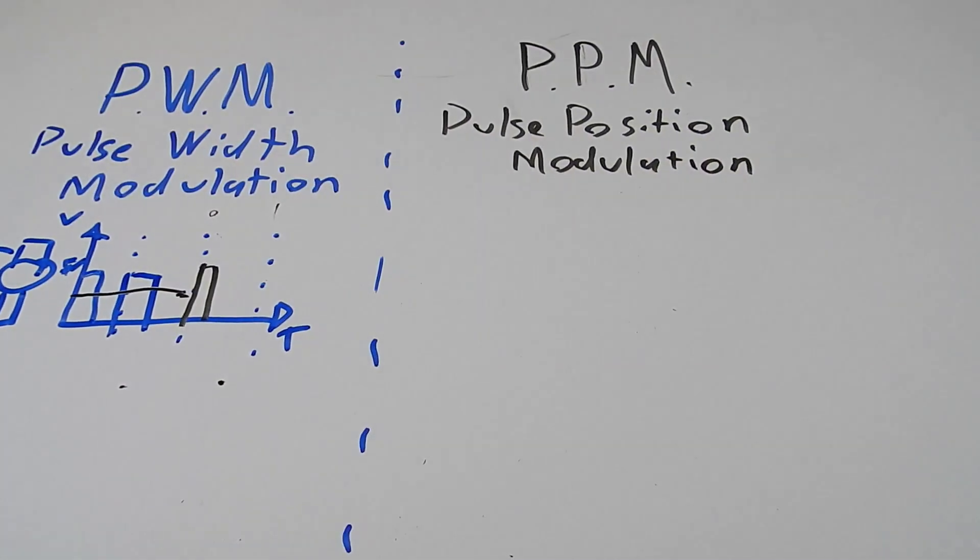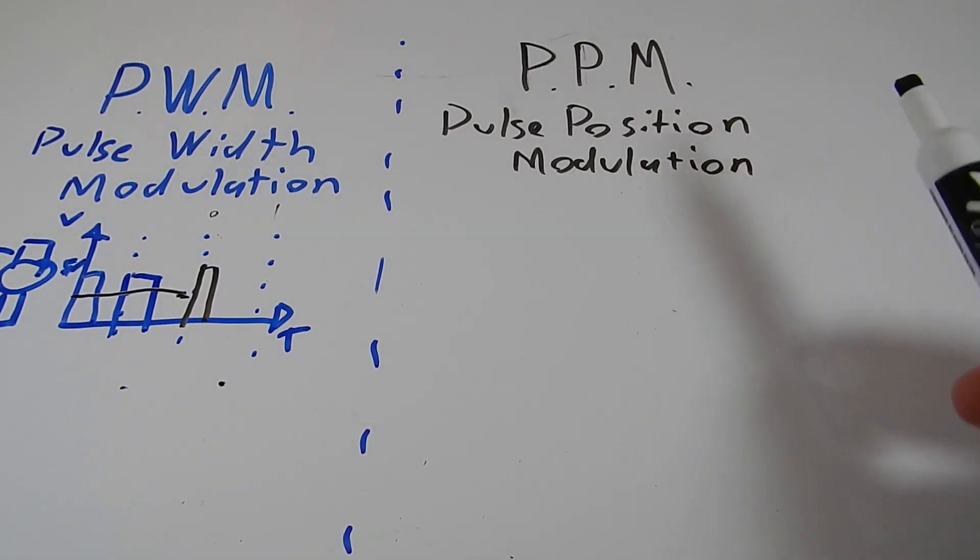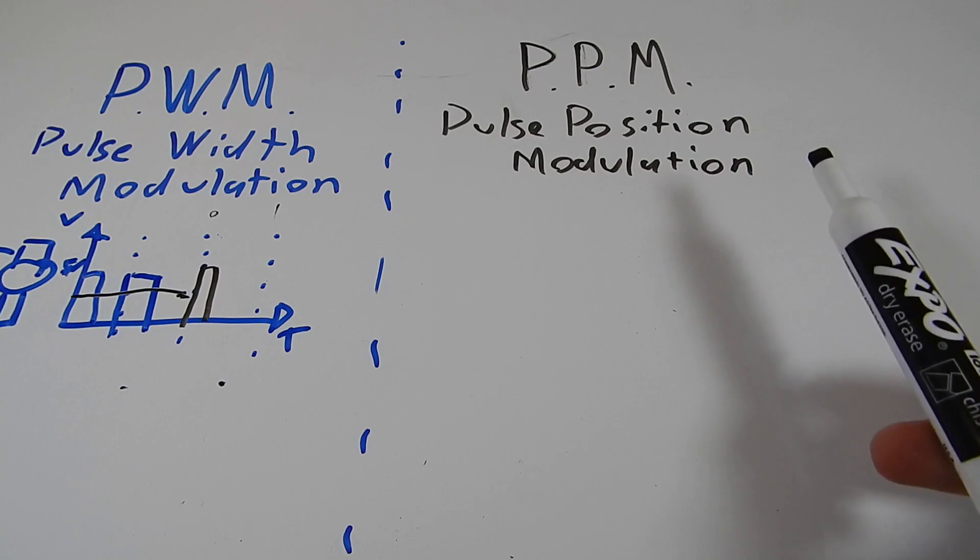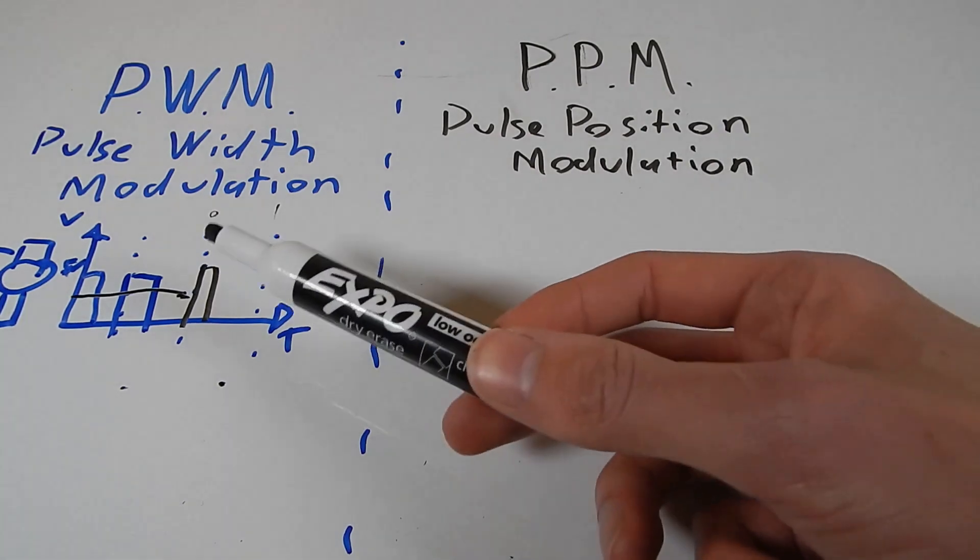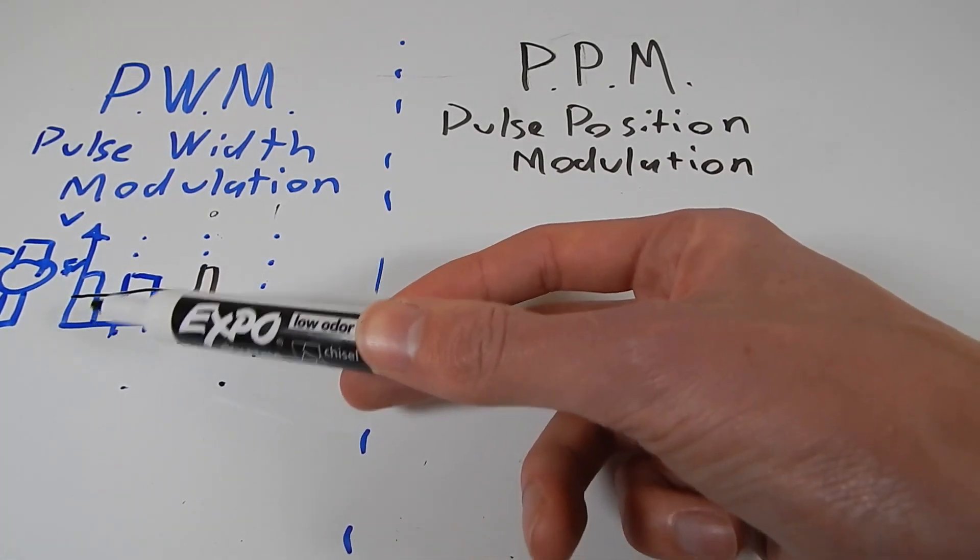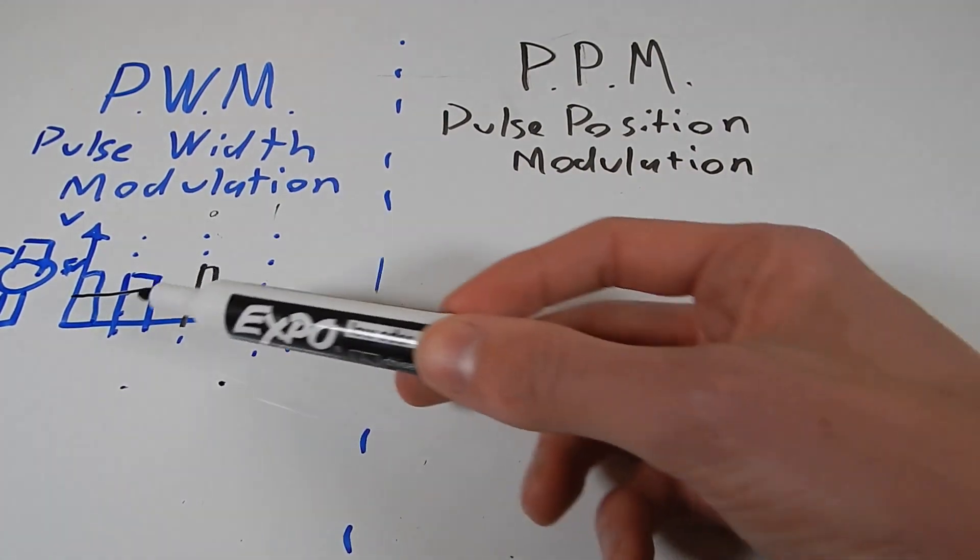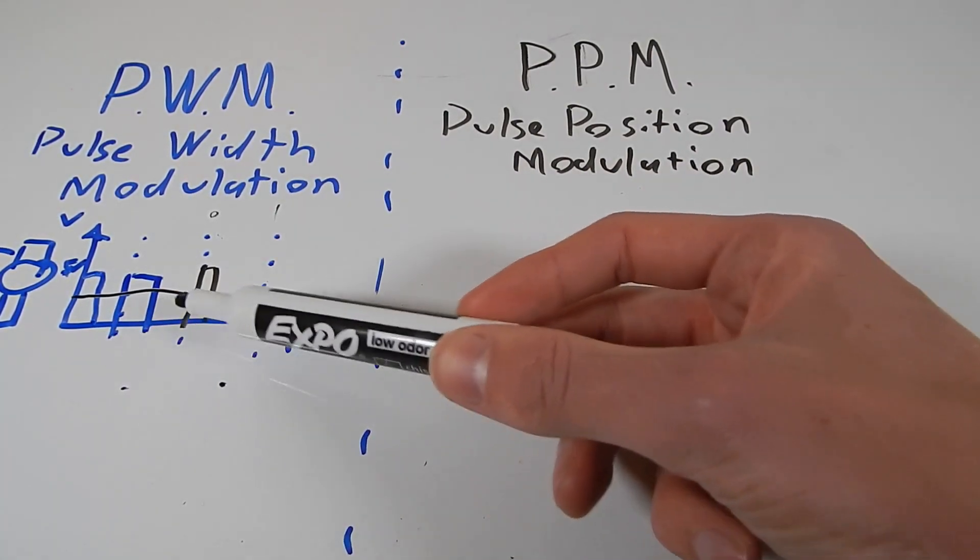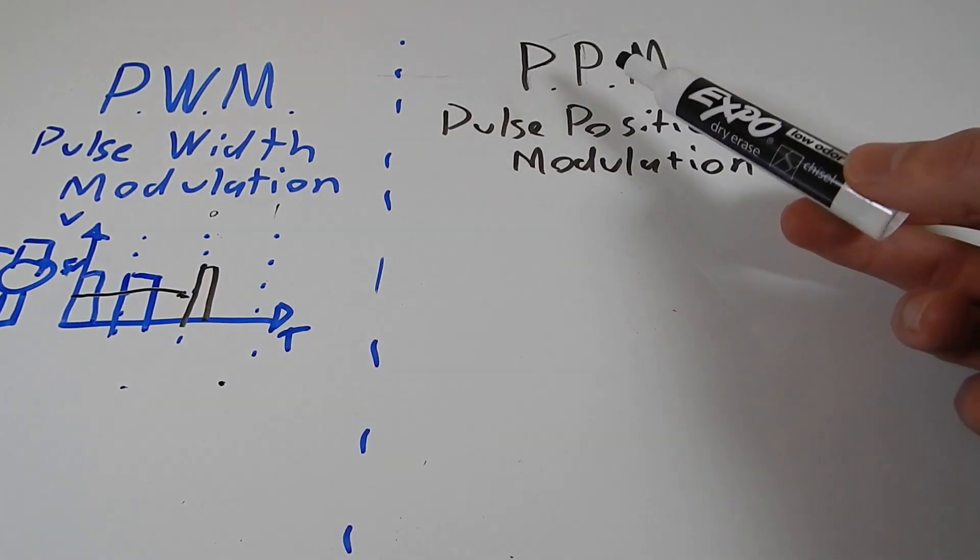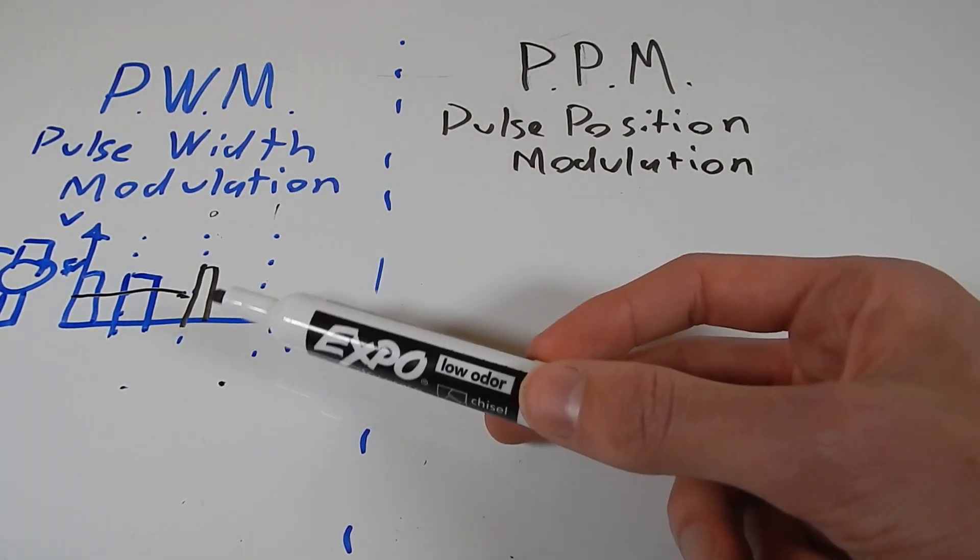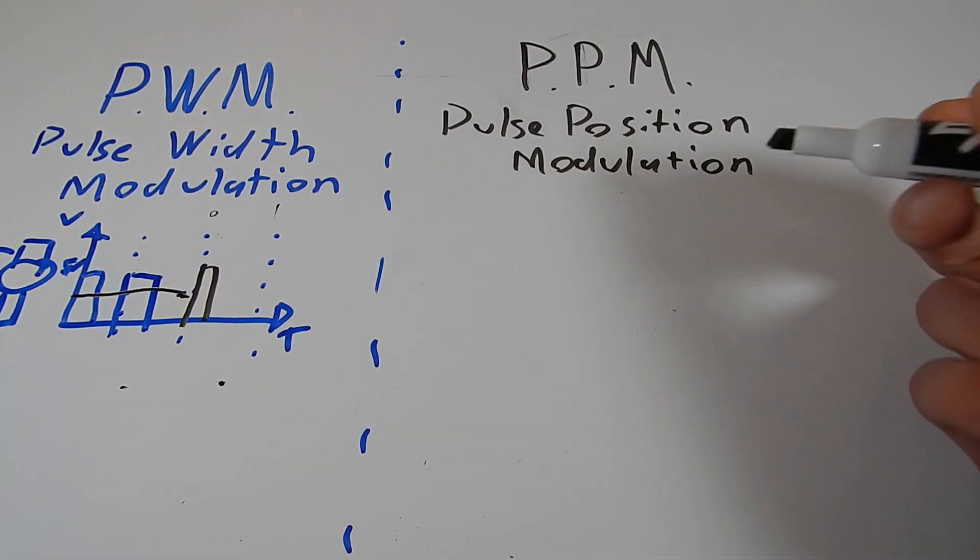Now, when you're talking about RC gear, PPM, or pulse position modulation, is what comes out of an RC receiver. As you can kind of sort of tell, with pulse width modulation, the width is the thing that changes. You change from having half on to a third on to all on or whatever to get your differences. PPM shares information down to the ESCs in slightly different fashion, but kind of similar.